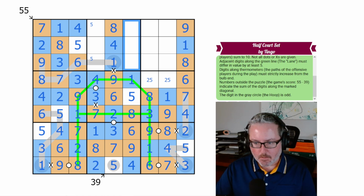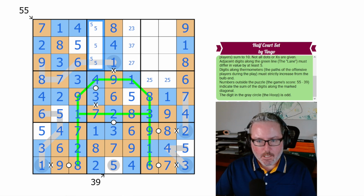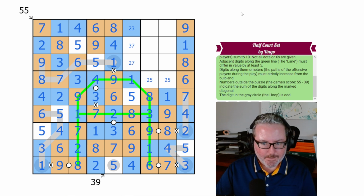Now I guess we just need to go in and write in our options and then finish with our Sudoku. This is 2, 3, and 7. That's not 3. That's not 2. That's not 7. These are 5, 6, and 9. So this has to be the 5 because the 6 and the 9 are looking at it. This has to be the 6. This has to be the 9. These are both high digits. This is going to be a low digit, whatever it turns out to be.